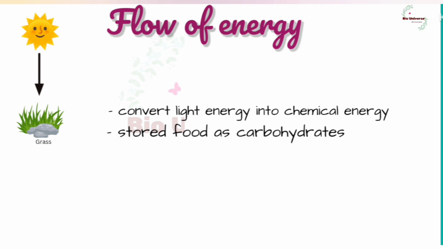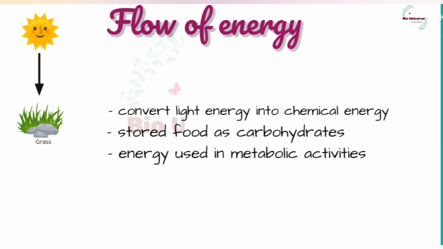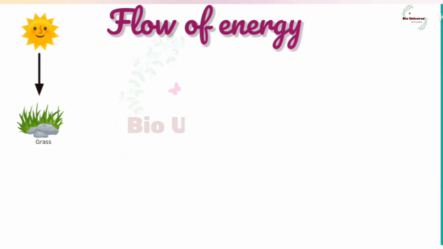A part of the trapped energy is used by the plant in metabolic activities like the growth of new tissues, and a part of it is lost into the surroundings as heat. The remaining energy is available as food to primary consumers. Thus, we see that only a fraction of the energy absorbed by plants is finally available to the next trophic level. When primary consumers like deer eat plants, they get the available energy in plants.